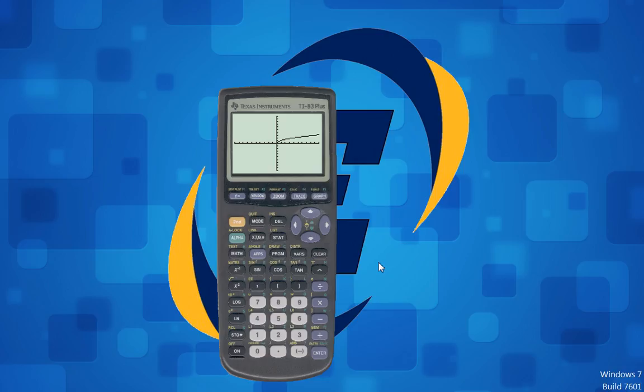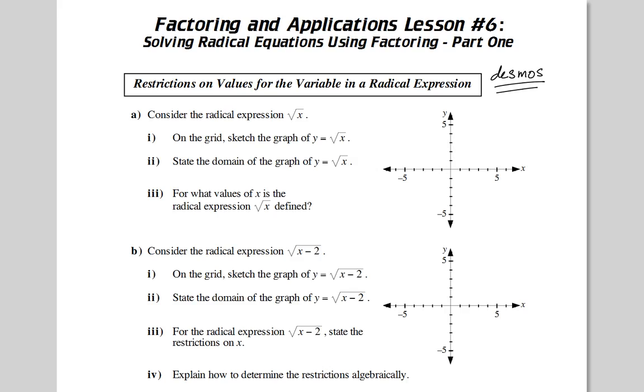Positive x only. Why is this the case? You can't square root a negative. Good. So we got a couple people seeing this. That's good to see. You cannot square root a negative value. So for this expression, you would write a domain restriction. You say x is 0 or bigger. Because the square root of 0 is fine, but the square root of a negative is not fine. So it's going to be 0 or bigger.